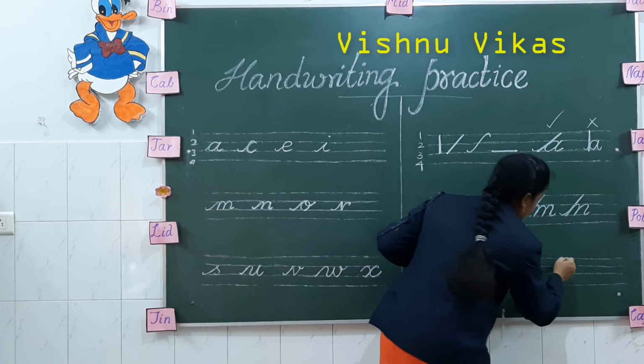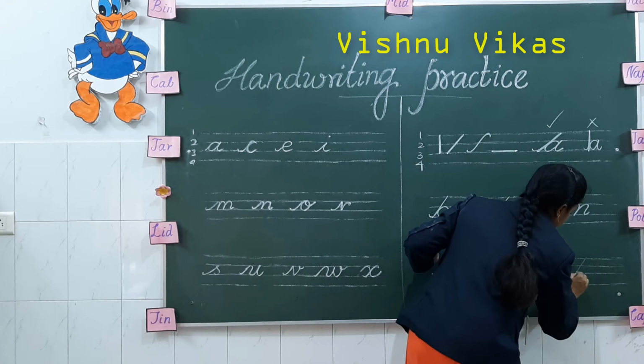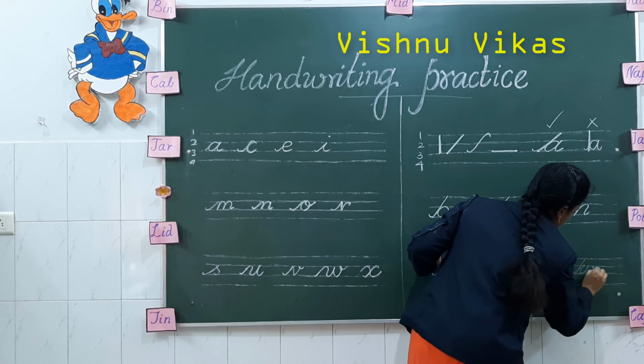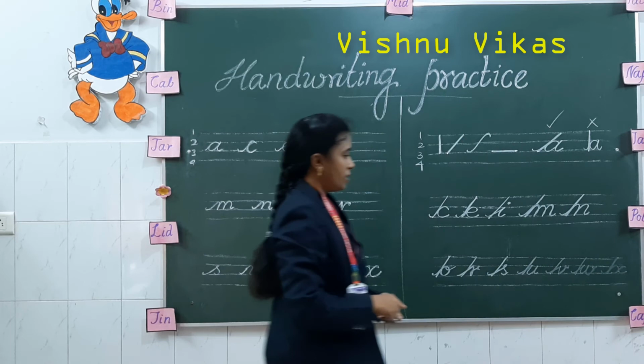Again, slanting line. From the third line, you have to start the curve line. V. Again, slanting line. Curve line. W. The last letter here comes. Slanting line, curve line, X.